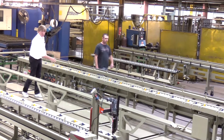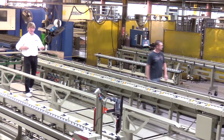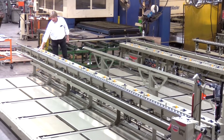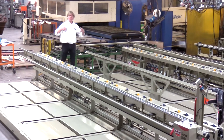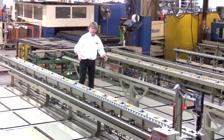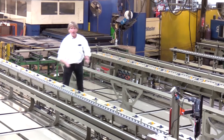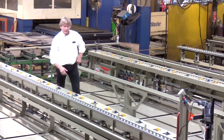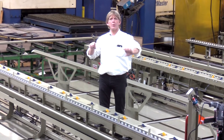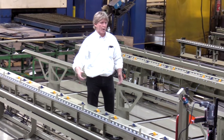Everything here is actually controlled — you've got air logic running, and there's a computer managing all the traffic. You've got the pop-up rollers and there's a rack and pinion gear system. The rack and pinion keeps the tabletop — this is the adjustable side — running in and out. There's also a blower pipe on there that blows all the debris out of the rack and pinion to make sure it stays straight and square.